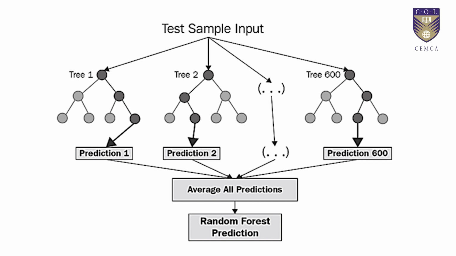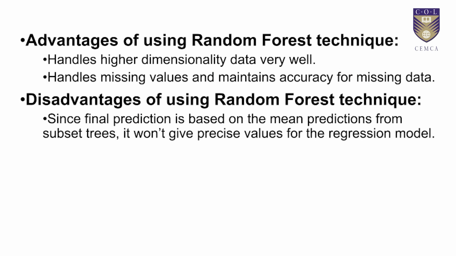Now this random forest, since it is built on multiple subsets of the data and multiple subsets of the features, has a very low amount of variance associated with the final ensemble model. And hence this allows us to reduce the variance that is present in a single decision tree model. So using this technique, we are able to reduce the variance and effectively build a better, more robust model for our business. So let's jot down the advantages and the disadvantages of using random forest.